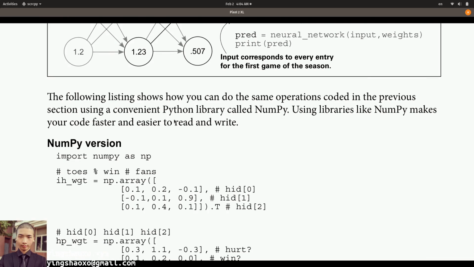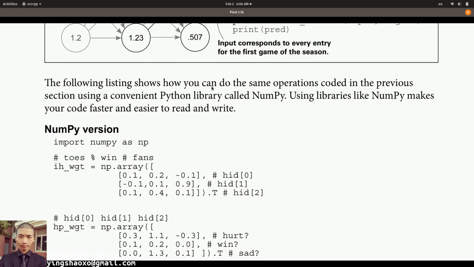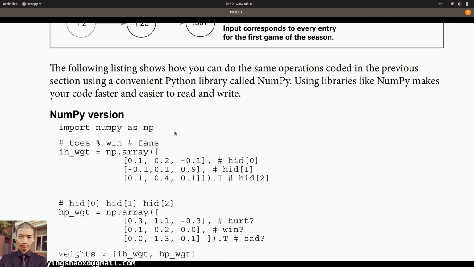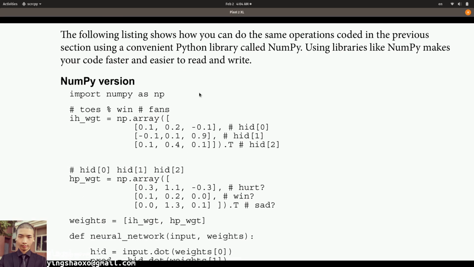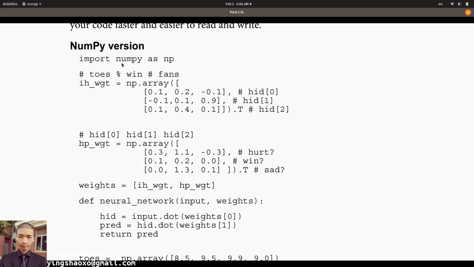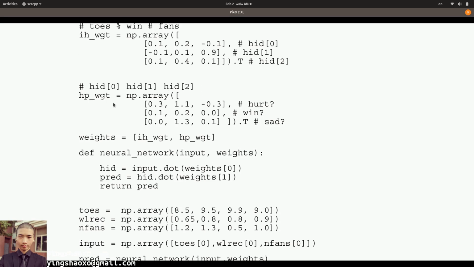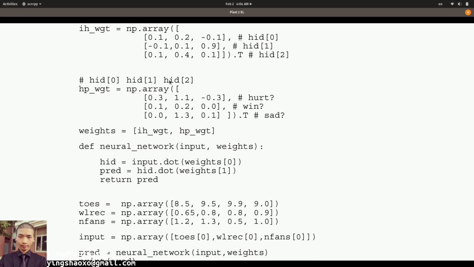The following listing shows how you can do the same operations coded in the previous section using a convenient Python library called NumPy. Using libraries like NumPy makes your code faster and easier to read and write. The NumPy version: import numpy as np. The first weight is a NumPy array. The second weight is also a NumPy array.